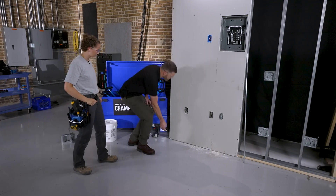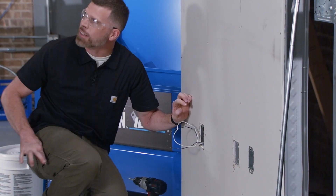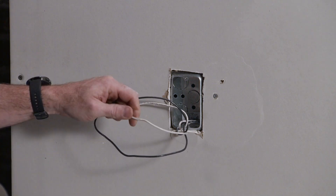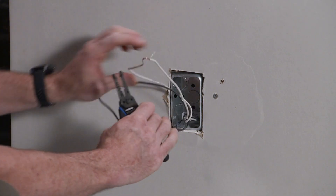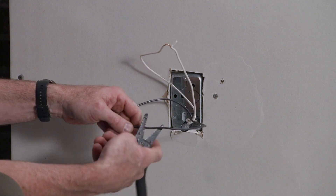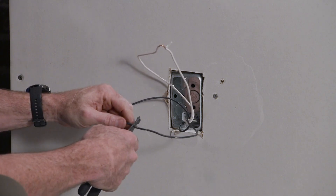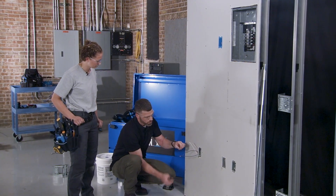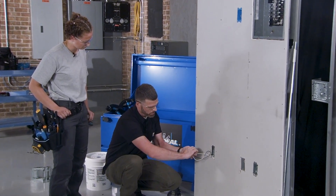I'll show you one last quick tip, Emma. When I'm stripping wires on a looped receptacle, most guys will come up to that receptacle, get their utility knife out, strip a small area using their knife, and then take their strippers to it so they can terminate the receptacle. A shortcut I was taught by my foreman as a first-year apprentice — once you learn this, you'll love it — is if you lay your strippers down on their side as far down as possible, you can just use the blade on your stripper like a knife: strip, strip, done. Instead of flip-flopping between tools or scarring the wire too much. Then I already made the loop using my stripper, so we're ready to go — super quick terminations.